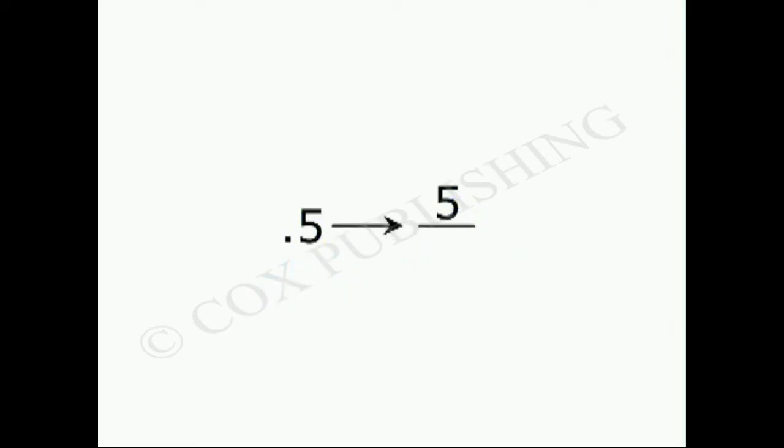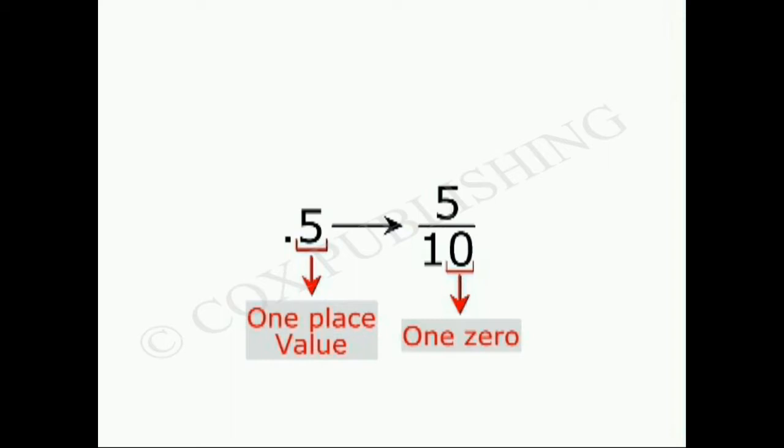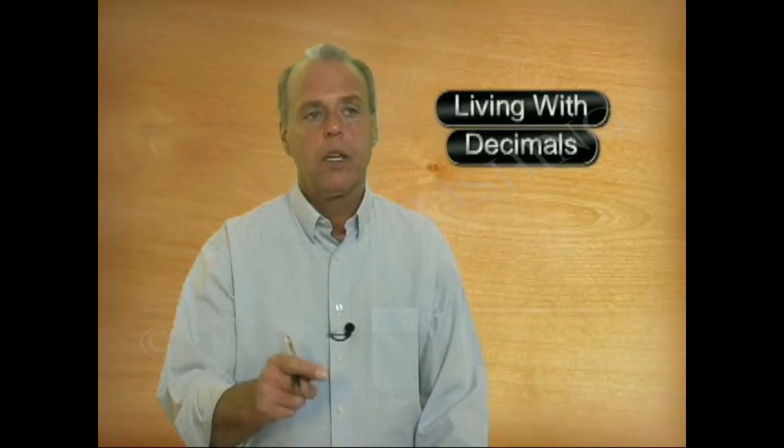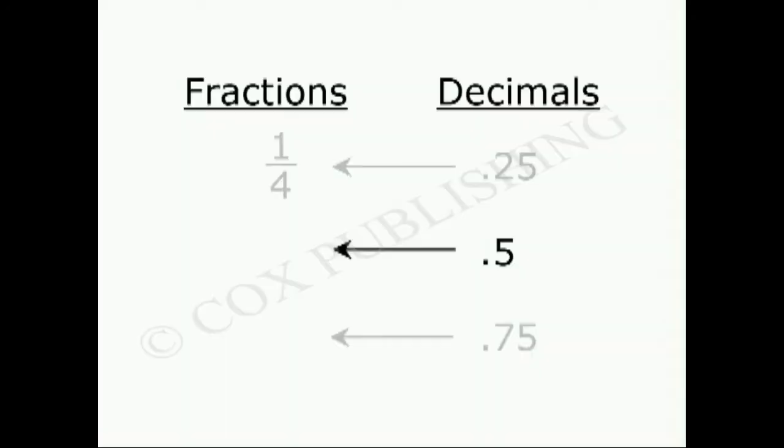If you ever forget decimal place values, you could also write a 1 in the bottom, and because tenths is one place value, you put 1 0 in the denominator of the fraction. One more step is that this fraction can be reduced by the common divisor 5, which reduces to 1/2. Correct. 5/10 can be rewritten as a fraction 1/2.